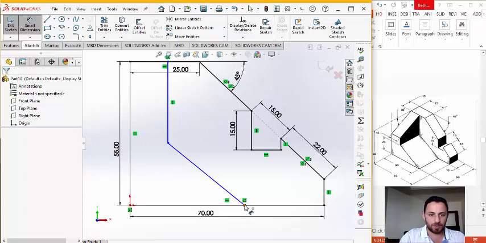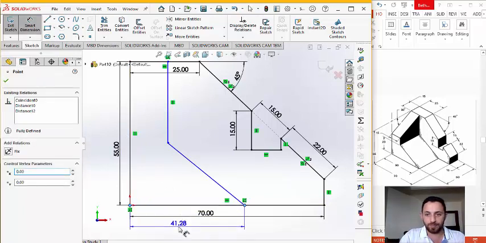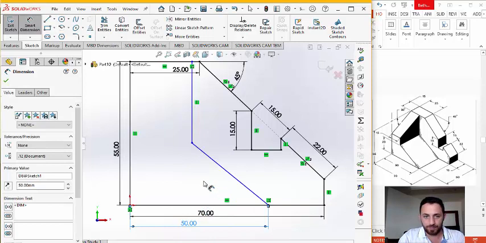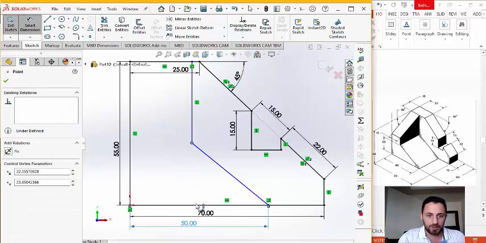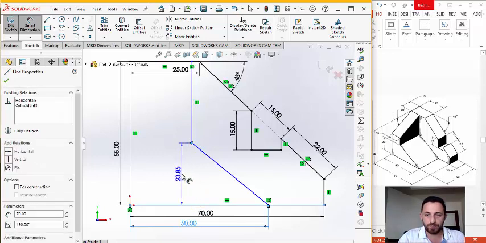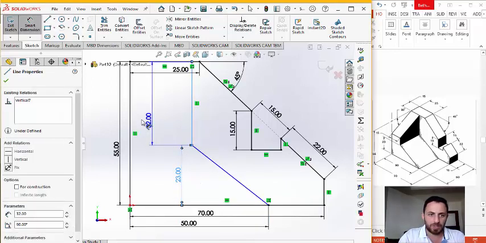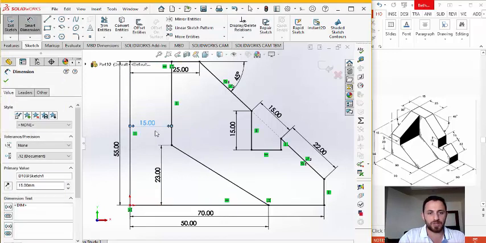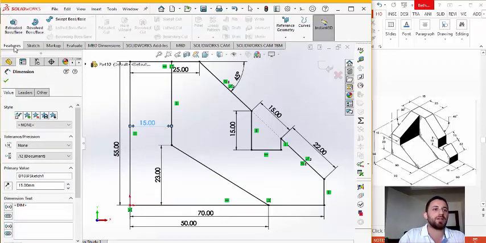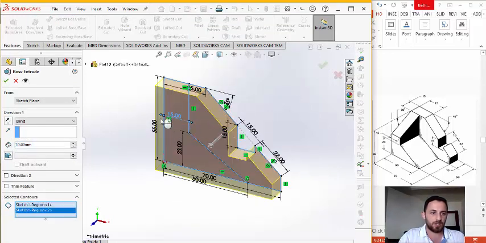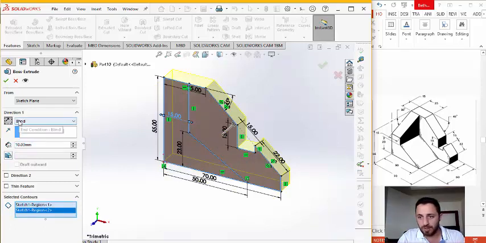From this point to this point there's 50, and the distance between this point and this line is 23, and between this line and this line it is 15. Just adding dimensions. Now it is well defined. Now I can add a feature, extrude. I can choose this part and this part in the opposite direction, and the thickness is 15.